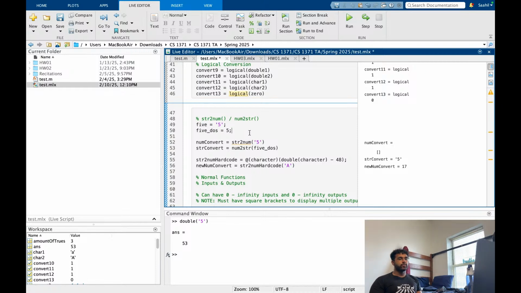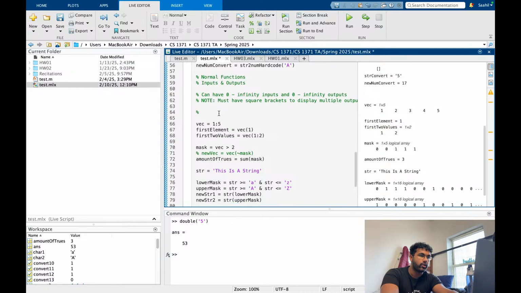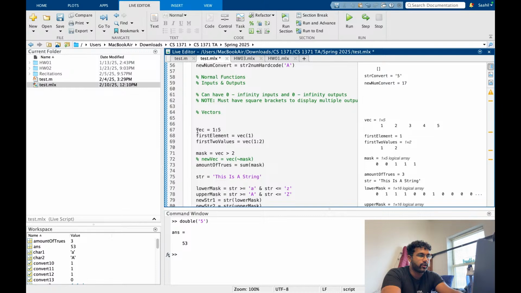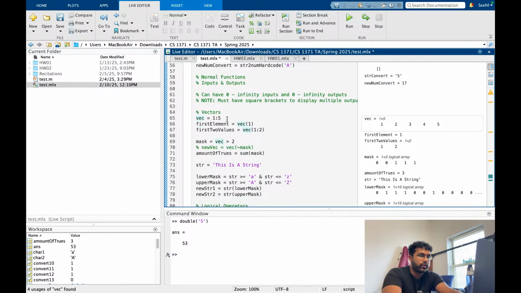We call them vectors because they usually have one direction, essentially a vector is a one-dimensional array. And we'll get into arrays after exam 1, but with vectors, let's go here. It's like Despicable Me. They contain both a direction, which is usually left to right, and then each of the values inside the vector have a magnitude. So, like I have here, I have a vector of 1 through 5.